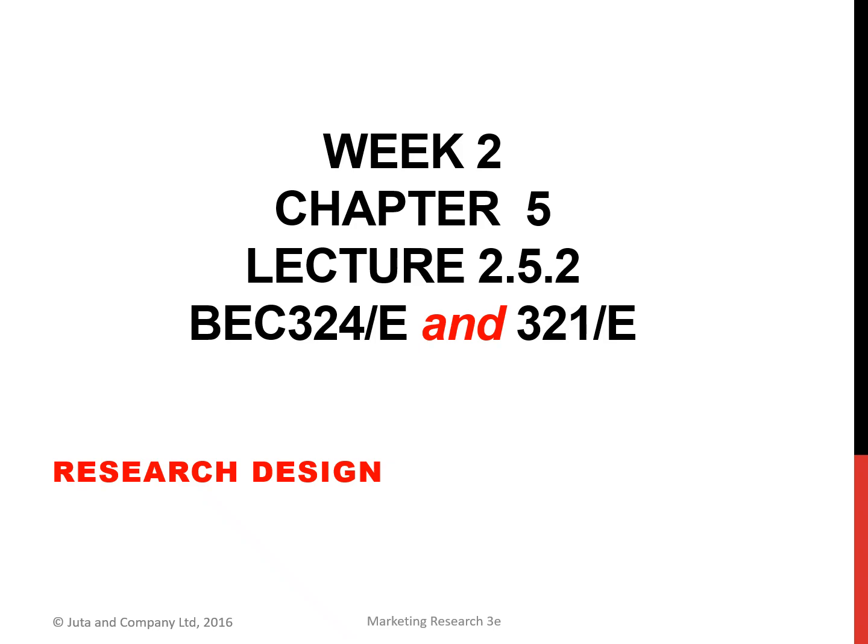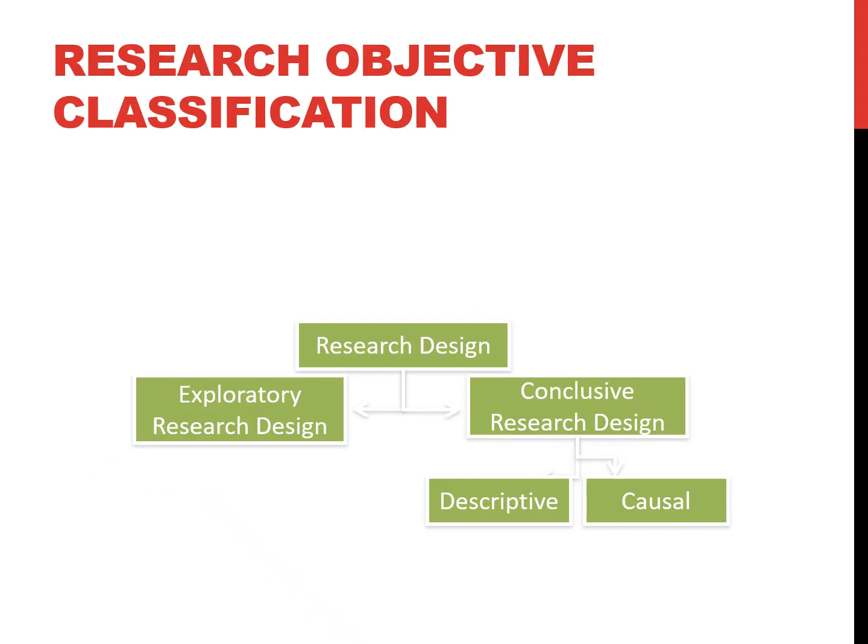Right, this is the second lecture on research design. One of the first things that we need to do is really understand the nature of the research design. Is it exploratory, or are we actually trying to have some sort of conclusive research design, as in we are actually trying to make decisions as opposed to just exploring? So let's consider all those aspects in a little bit more detail below.